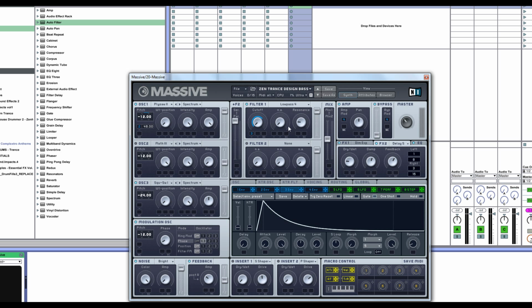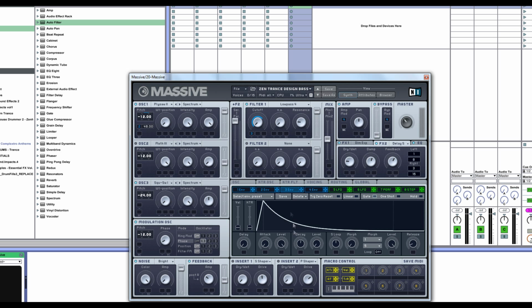Now we go into envelope 3, which is going to be applied to our filter 1. This is a technique a lot of people use, and you can go 2 different ways in doing this. A way that I like to do it is to use a filter, put the cutoff all the way down, and then set the value to how high I want it to come out. Then I use an envelope to move that filter fast so you can create sounds. Technically, it sounds better. You can do the same thing through envelope 4, which I'll get into in another tutorial. But just keep that in mind, there's more than one way.